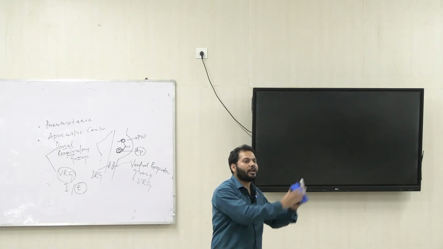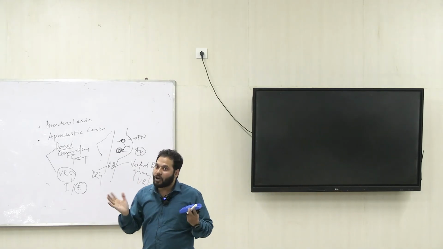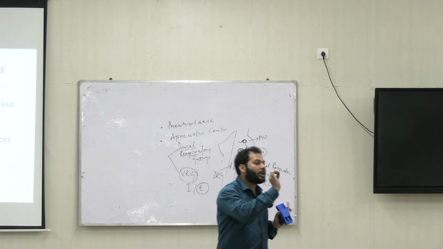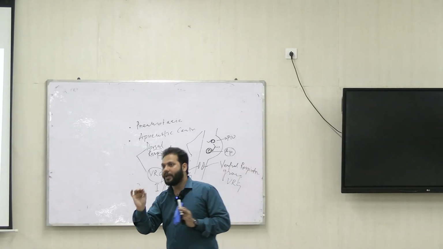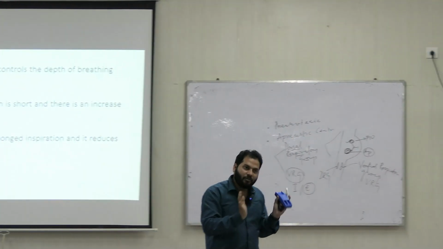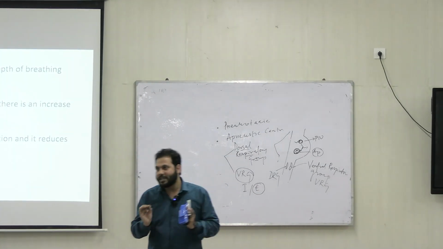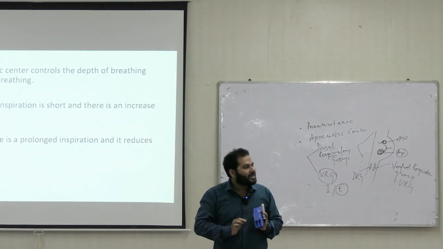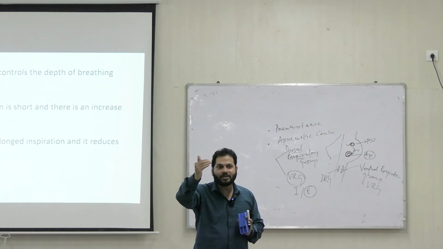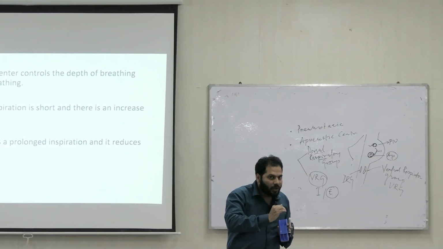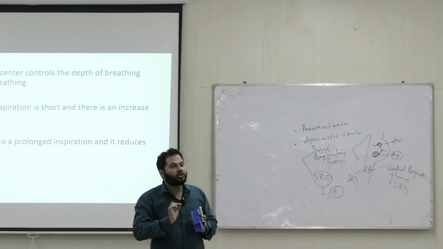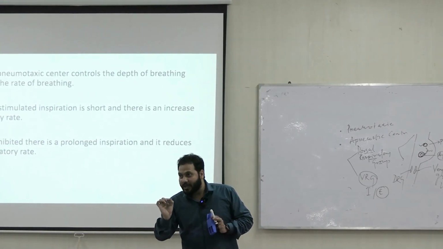Now this is the voluntary part. The most important thing is the involuntary part. So what we have discussed in the involuntary part, the most important part involved is our brainstem, where the most important regions are the pons and medullary regions. So what are the features of the pons and medulla? The pons contains two centers, the pneumotaxic center, which is present in the upper portion of the pons, and in the lower portion of the pons there is the apneustic center. So what are the functions of both the pneumotaxic and apneustic centers?